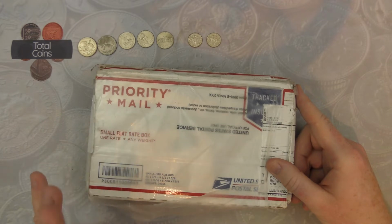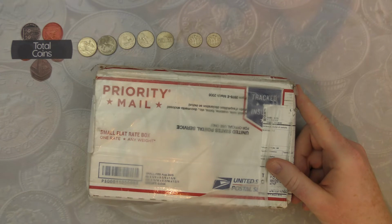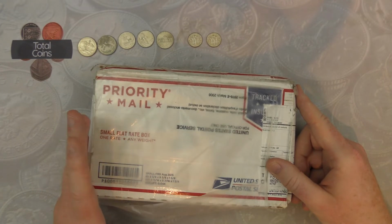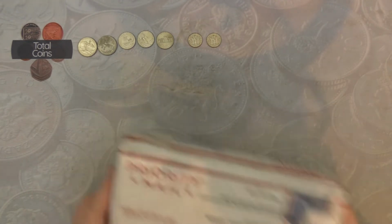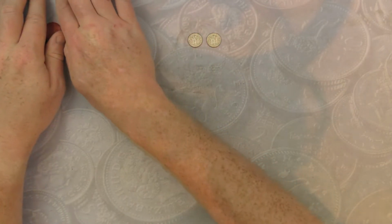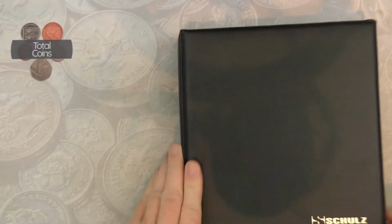But yeah, so look out for the PO box video next Sunday, and then what I'll do is next Sunday when I do the PO box, I will say when we are going to get to go through the coins that are in here. So there is that, and let's just shuffle them up to the top. And oh my god, we're in 19 minutes, so I'm going to speed through these ones.